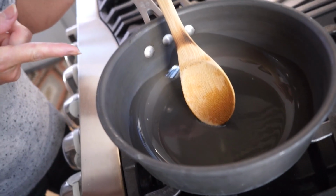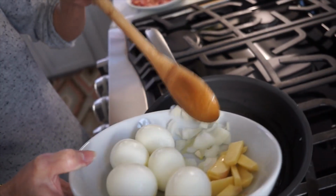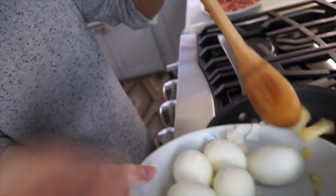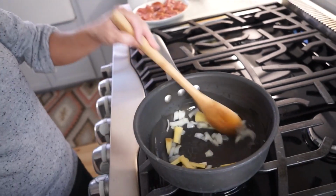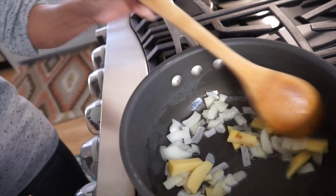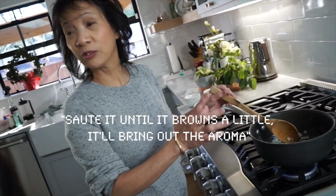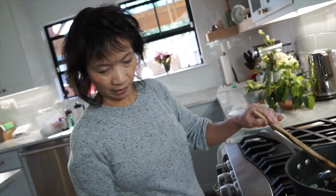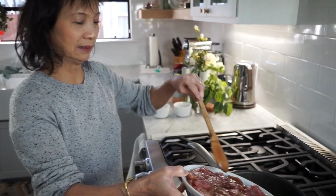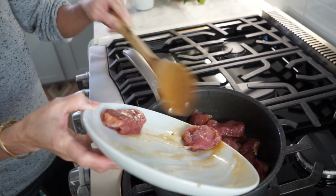Okay, so it's bubbling a little bit. So it's ready to go. Now she's gonna dump in the onions and the ginger, making sure the eggs don't go in there. Then let's change color around a little bit. Then it turns to smell good. And after this, put the meat in the pot.